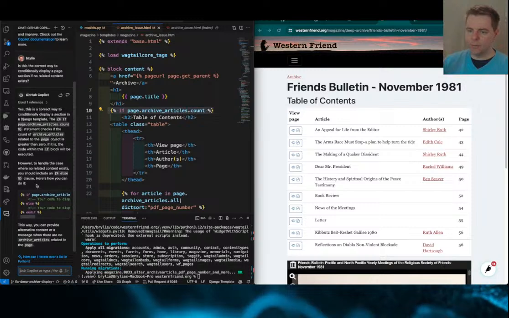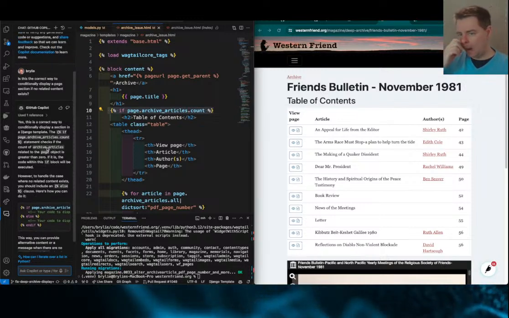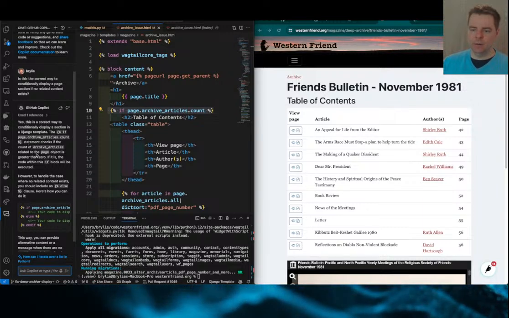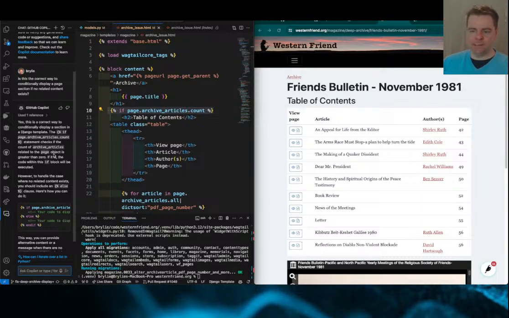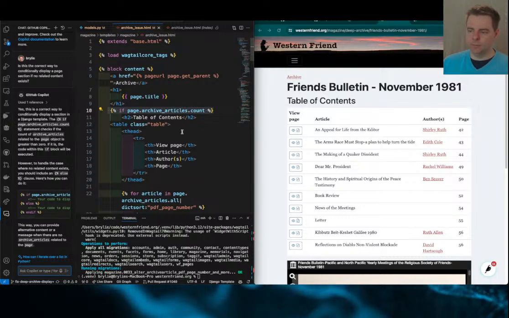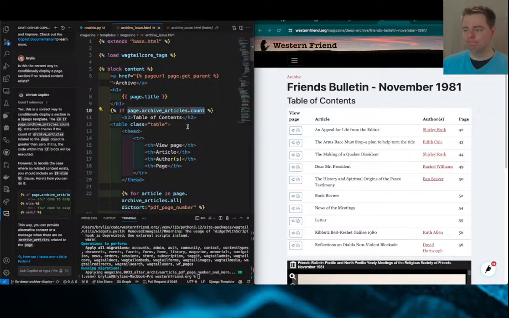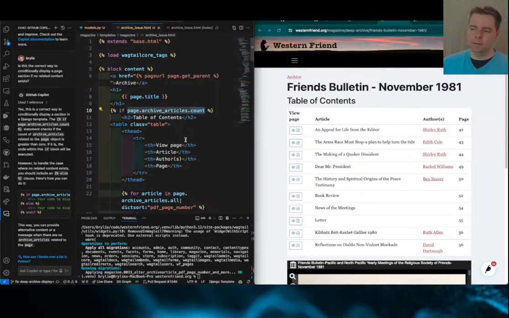So yeah, this is the correct way to display a section in the Django template. If such and such count checks if the count of the related content is greater than 0, then it'll render the content inside of there. So yeah, basically if we haven't added any, we're not going to display anything.